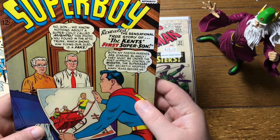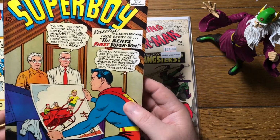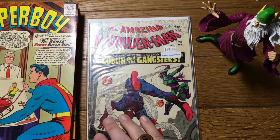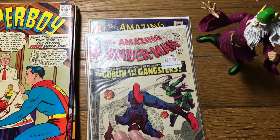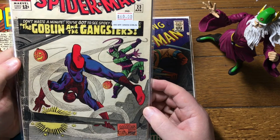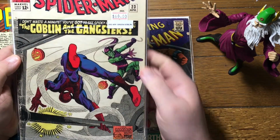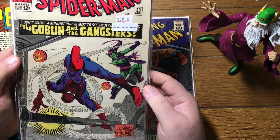Superboy number 108. Kent's first super son. They would have about 1 billion of them over the years. And we're switching gears to Marvel. Here's an early Spider-Man, number 23. Third appearance of the Green Goblin, it says here. I will take their word for it.